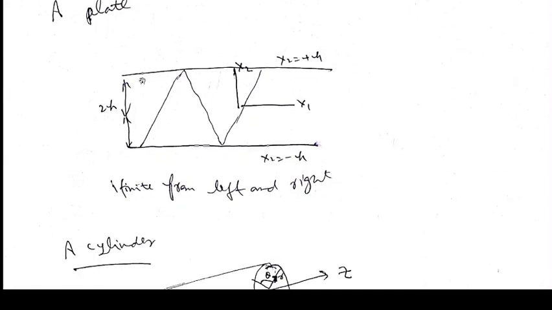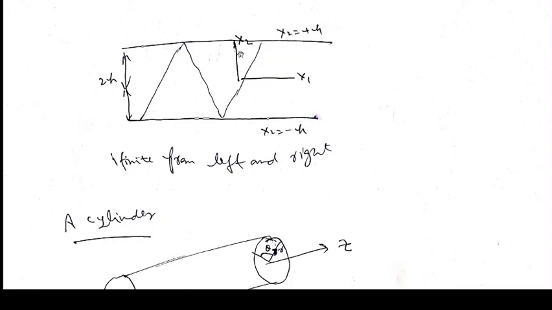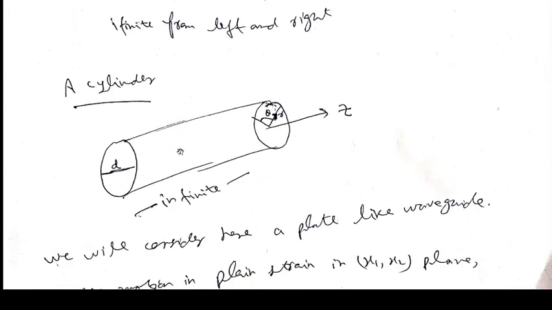This is the plate-like structure. This is the plane x1, x2, and this is the thickness, and it is infinite in this direction, left and right. In this direction it is infinite, and finite in this direction, plus h or minus h, so 2h total thickness. This is the form of the wave guide as a cylinder. Diameter is finite, but it is infinite in this direction, and then r and theta are the coordinates. So we need r, theta, z for the discussion of a wave guide in the form of a cylinder.